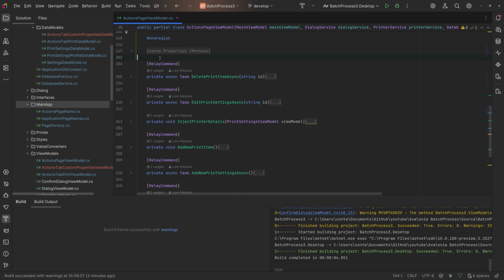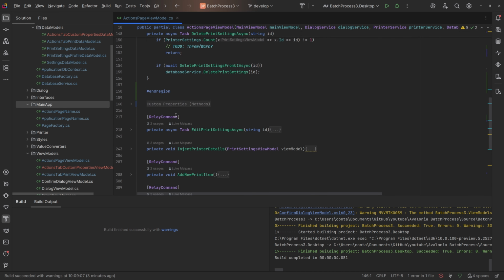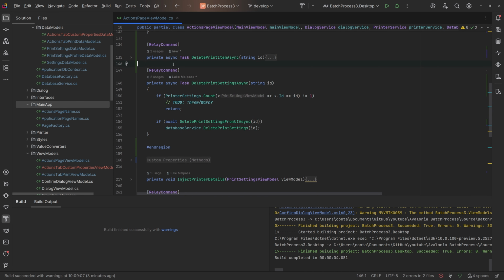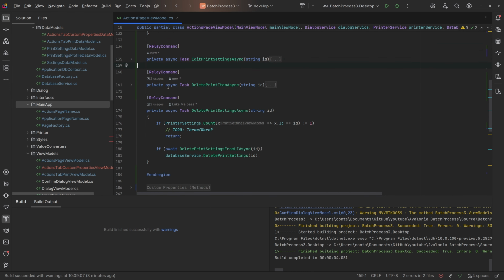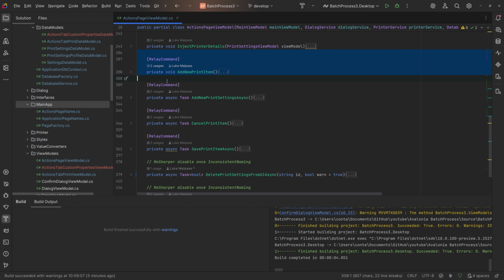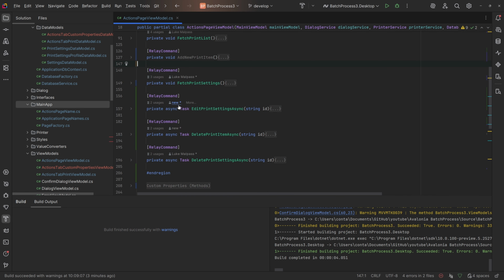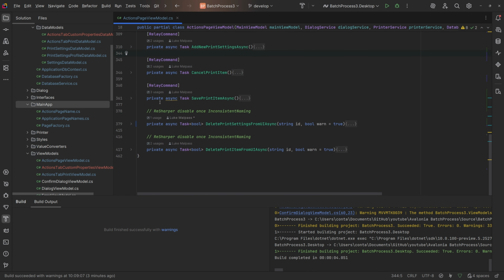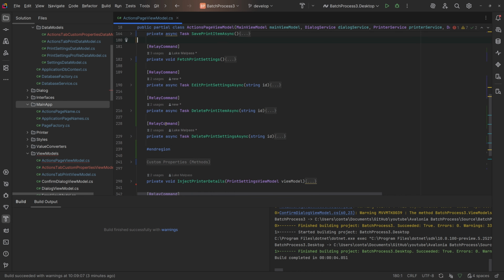Then we have the delete print items. So that will want to go above after the fetch print items. Edit print settings. So that will go below. We'll probably put it after the fetch print settings. New print item will be here. Cancel print item, save print item. They will both be there.